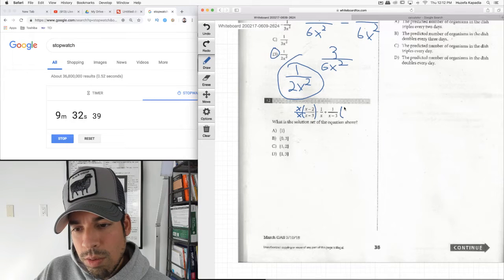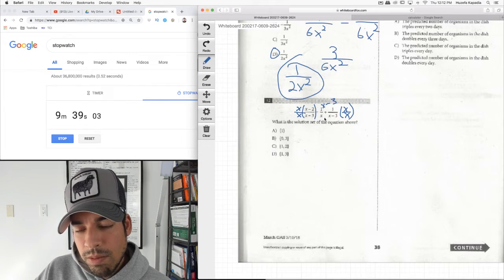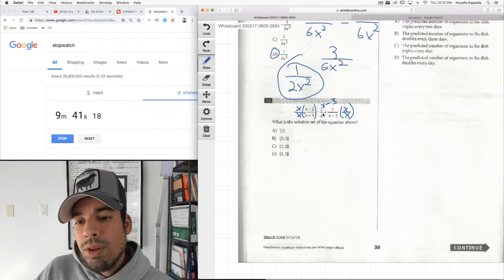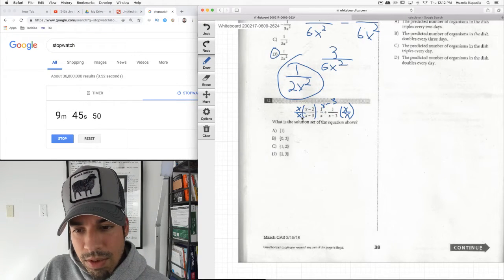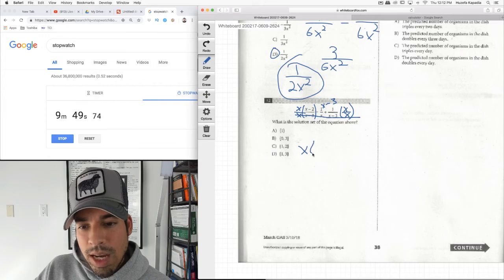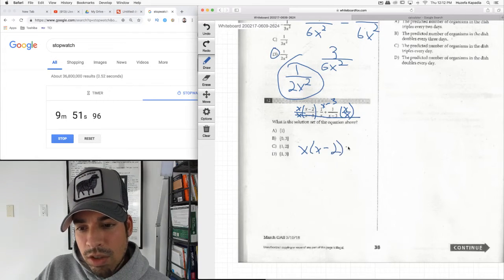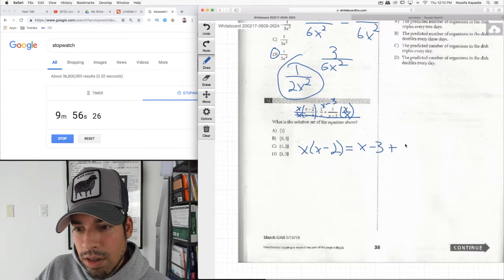And then this one we multiply by x over x. And this one by x minus 3. Can't really fit it in there, top and bottom. But the reason why it doesn't matter about the bottom is because everything's going to have the same denominator, and when everything is the same denominator, we can just get rid of the denominators. And then we have left on top x times x minus 2 equals x minus 3 plus x, because that x is going to multiply them 1.